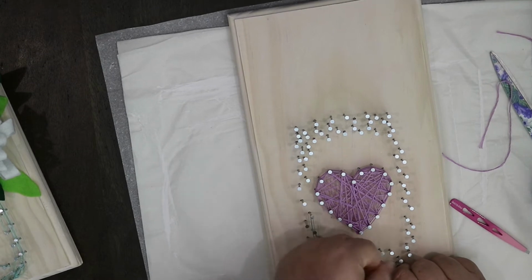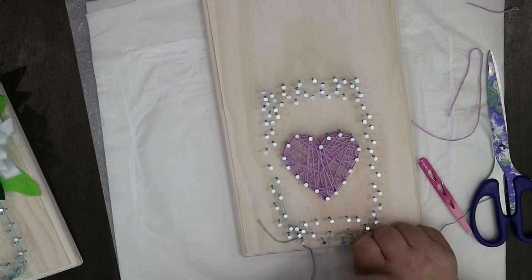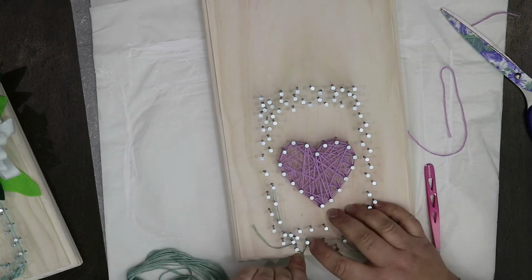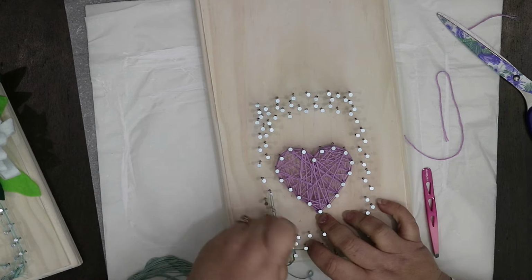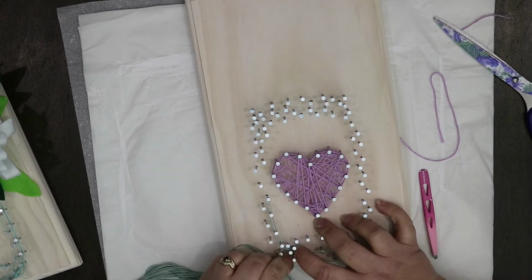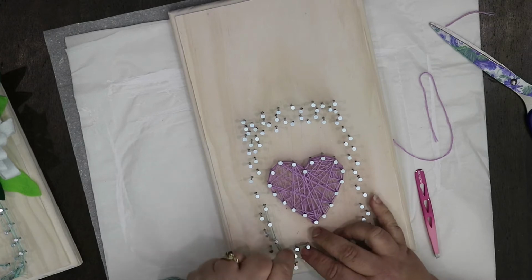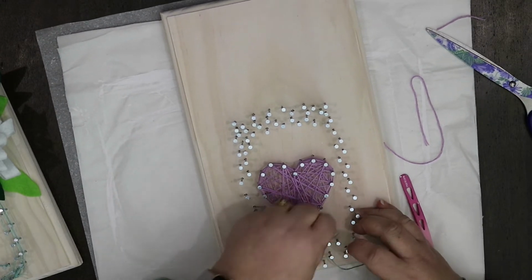So we're just going to go around and loop it around. You will get the hang of it. It feels a little bit awkward at first, but every time you do another nail, you get into a bit of a pattern and your muscle memory takes over. So I'll leave you there for the moment, just to have a watch without me yabbering over the top, and I'll be back soon.